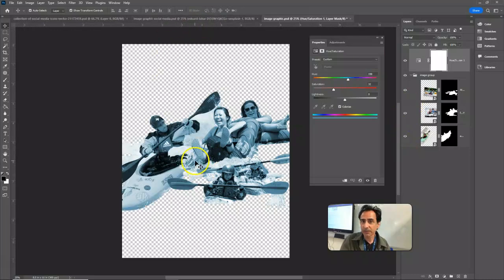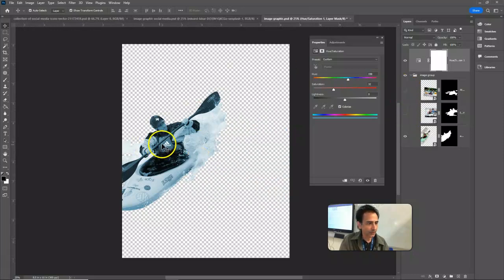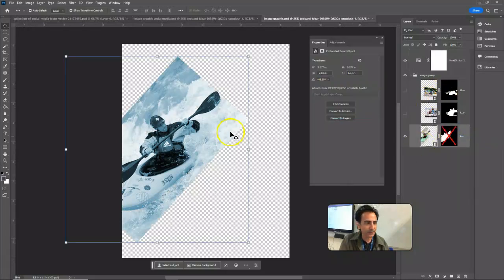I won't show you the source files because that'll take too long and I want to keep this concise, but these are full color images, and for each one I'm going to take this kayaker guy. I have a mask, so I'm going to go ahead and disable the layer mask so you can see the entire photo. Now I've colorized this photo, okay? I transformed it from full color to this blue monotone. Now if you want to do something like that, hit me up. If you're not sure how, I'm happy to make it happen.